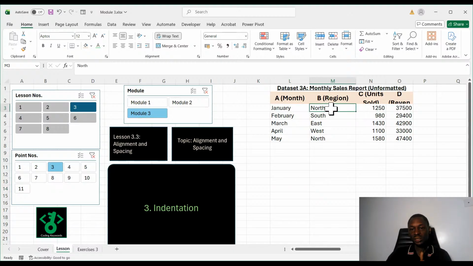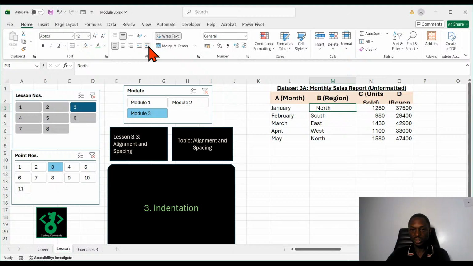And then we also have indentation, and this has to do with how close the text within the cell is to the left border. So for example, our data here, this is left aligned, and this is in M3. It is very close to the border. If I want to put some indentation, add a bit of space to that border, not the alignment now, I would come over here, and then you see this increase indent.